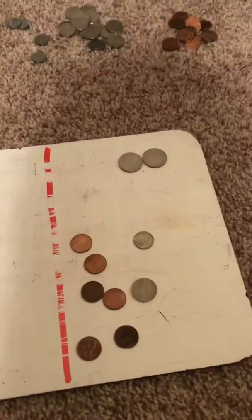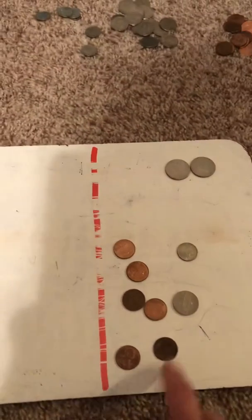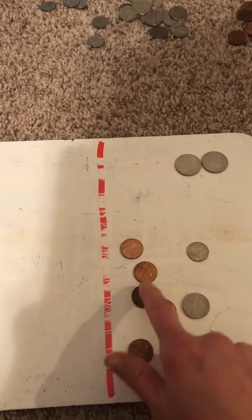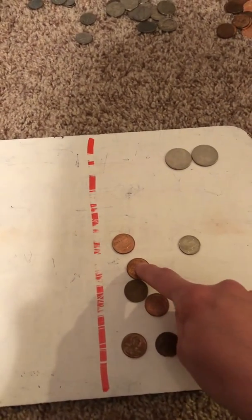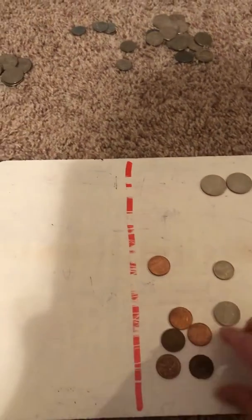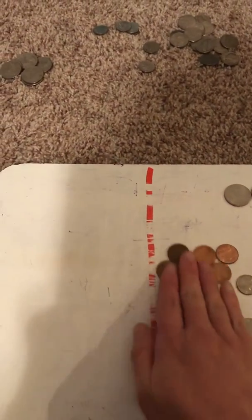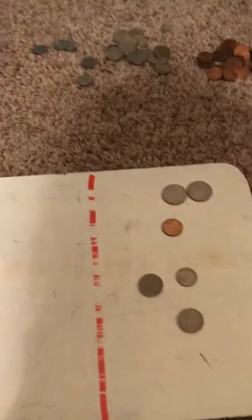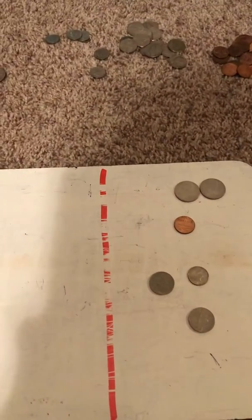That's one way we could have traded out coins. How many pennies do we have? 1, 2, 3, 4, 5. What coin do we have that's worth 5 cents? Instead of dragging all these pennies over, we can get those back in there and grab a nickel instead. Now we have less money to drag across our board.